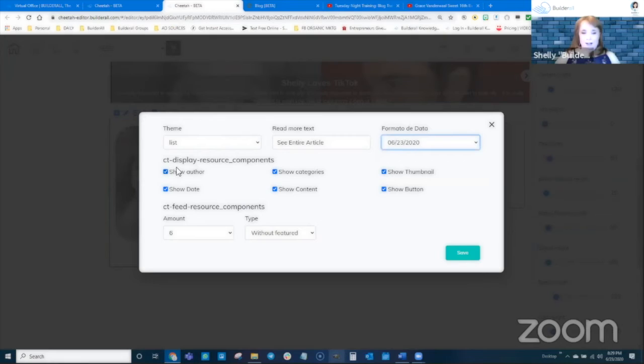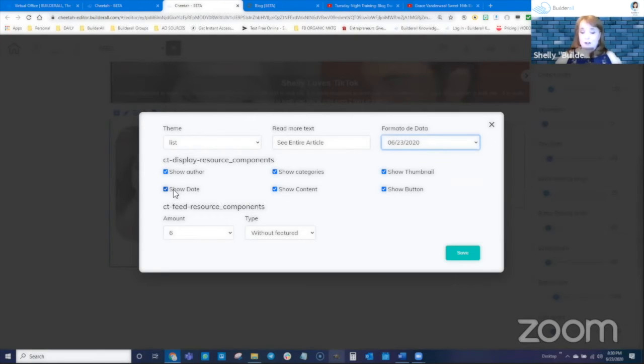And then right here, I've requested that they change this, but the first one is the information that they're going to display about the article. So do you want them to show on the newsfeed who the author is? Do you want them to show when this article was posted? Now this goes back to evergreen, okay?